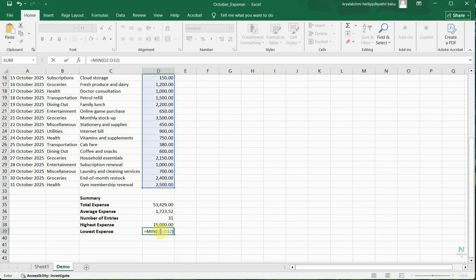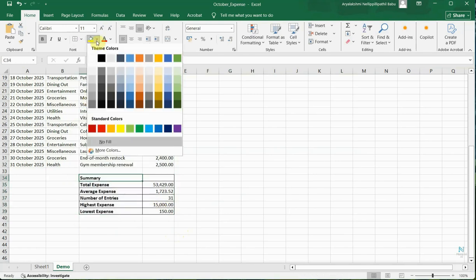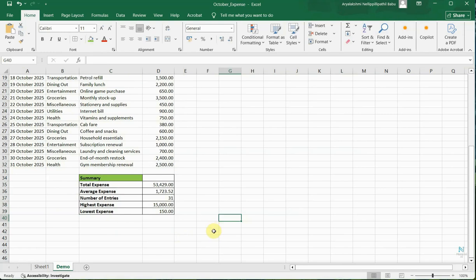Find the lowest expense, use the min function. If you like to apply any formatting like cell style or font types, then you can apply that. So we have used these basic formulas to analyze this monthly expense data, and we have created this summary.